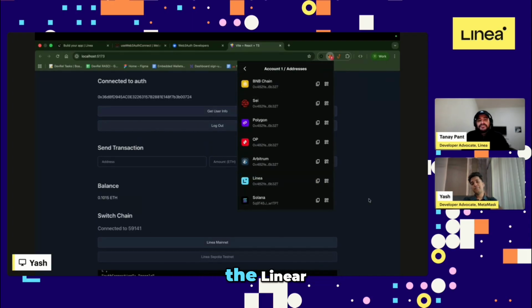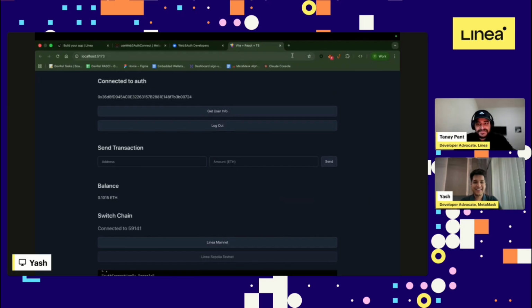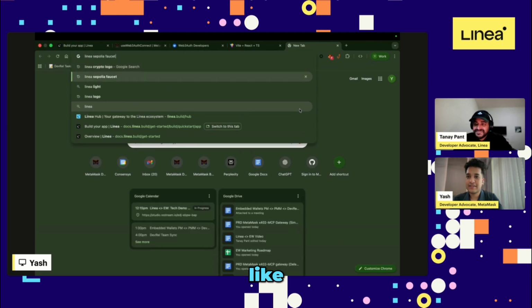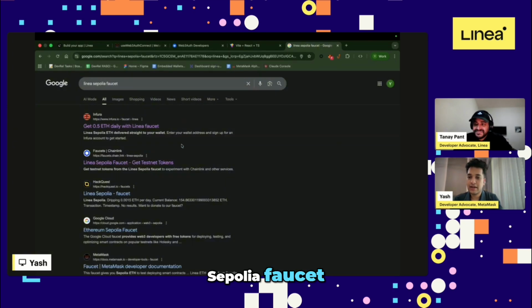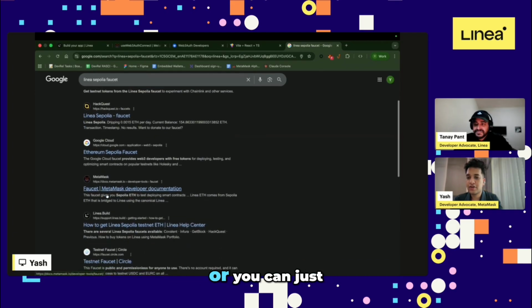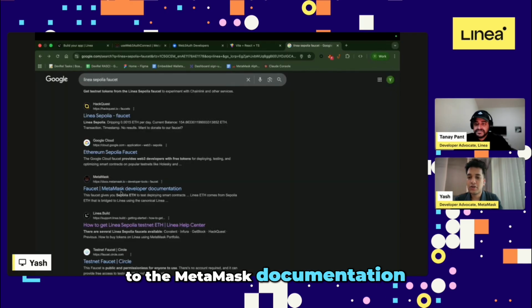How did you get the Linea testnet tokens? I'll just go to the Linea Sepolia faucet, and there's this HackQuest one which I used for this. You can always go to the MetaMask faucet, or you can go to the Linea documentation as well, right? It's clearly written how to get the different Sepolia testnet ETH. I can go to the MetaMask documentation for that.